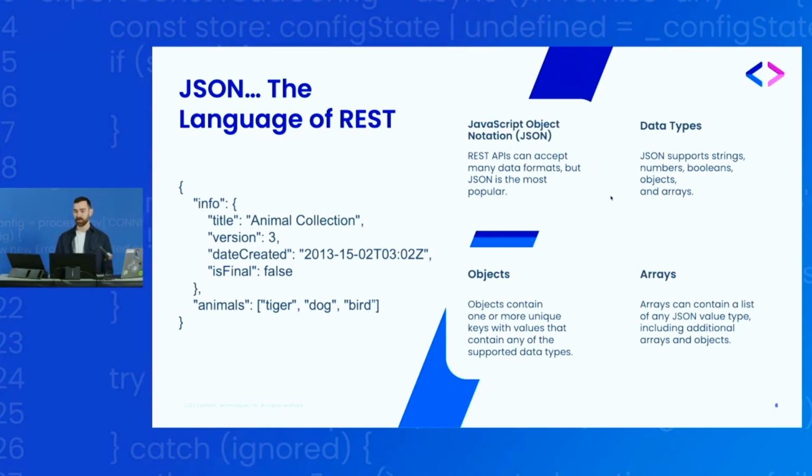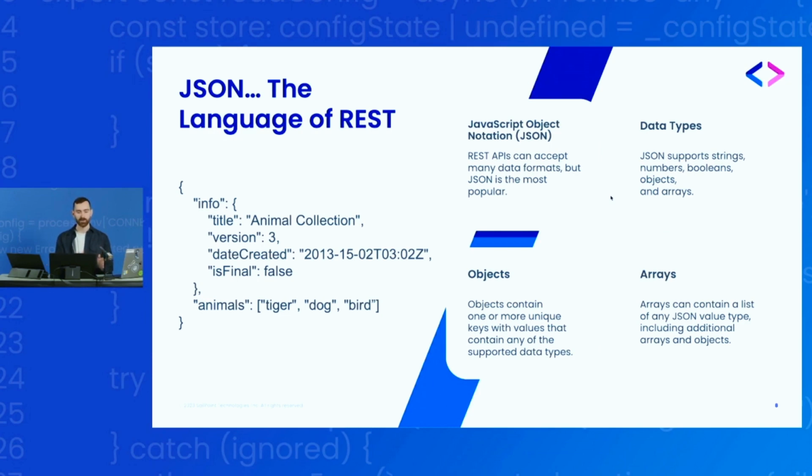JSON is very simple. It supports some simple data types such as strings, which are used for descriptions or names or any text-based data. Numbers, which will be integers or decimals. Booleans, which will be true, false values. And then objects and arrays. So objects are a structuring of data that provide key name values to the data that's being represented. So an object will have a key name.